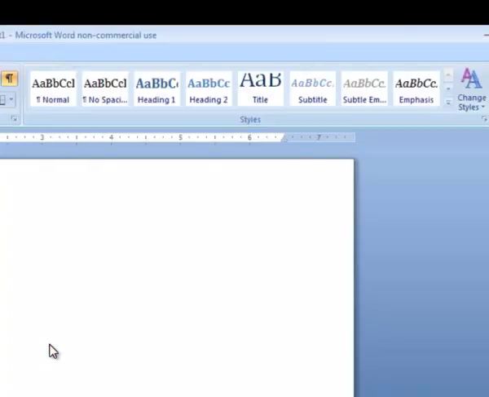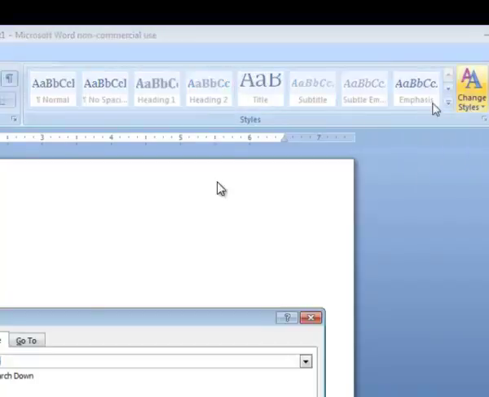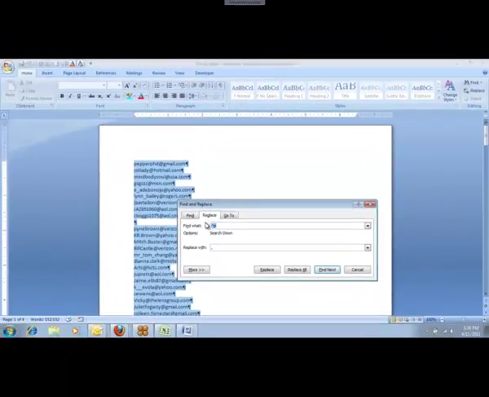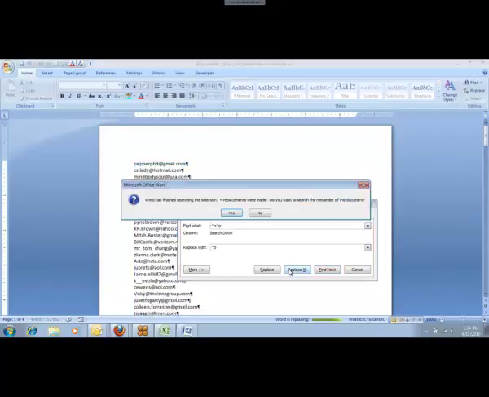Often, one of our contact entries may not have an email entry available. To remove all blank entries, I'll stay on the Home ribbon, click Replace, and then enter Find ^p. Caret is entered by pressing Shift-6, then p, and then a ^p again, and we'll replace that with a single ^p. This in effect removes all blank entries. I click Replace All, and yes, and OK.